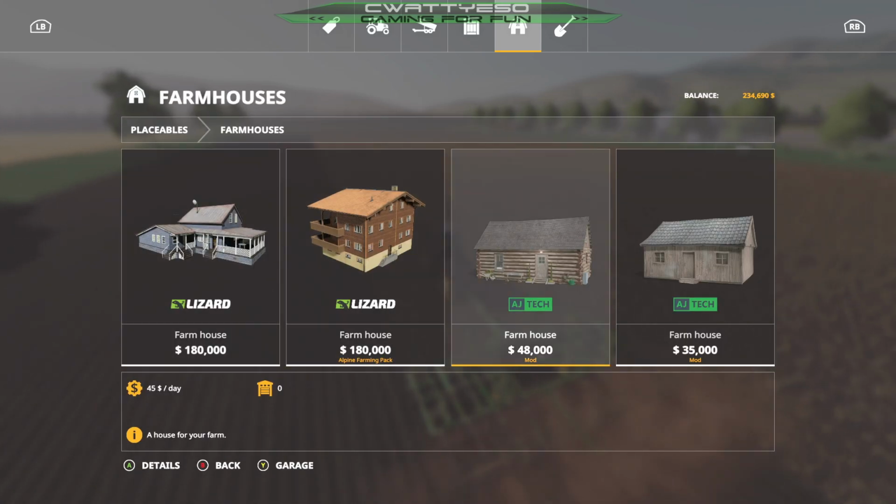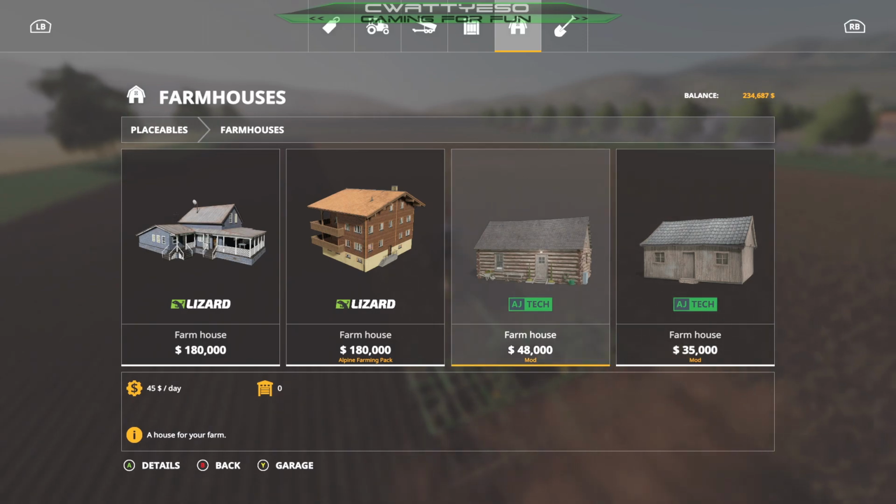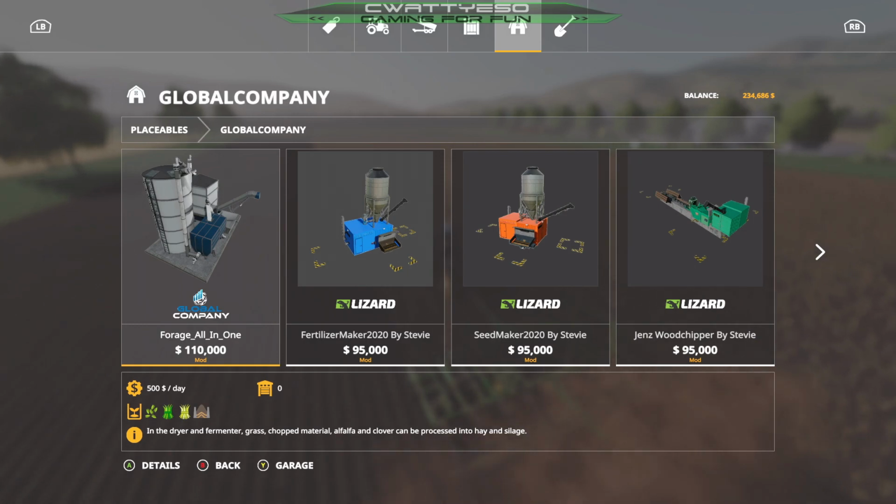Farmhouses we don't need to worry about. We've got farmhouses, although now we have two from Jim. We have the crappy No Man's Land shack and then the slightly improved No Man's Land cabin. Global company mods. Okay.